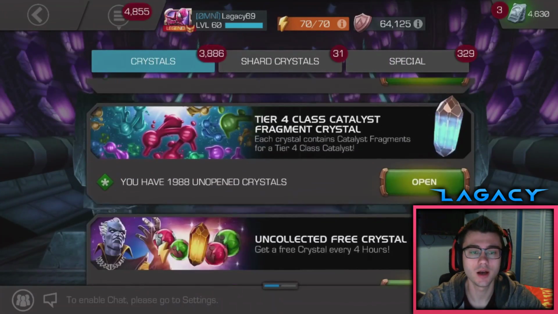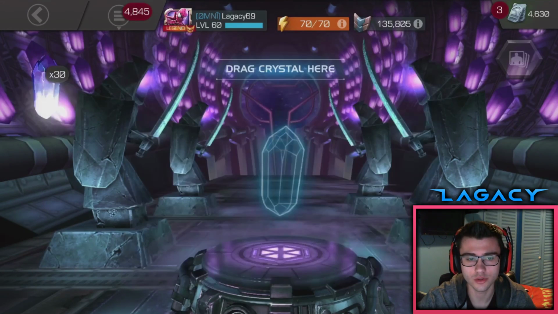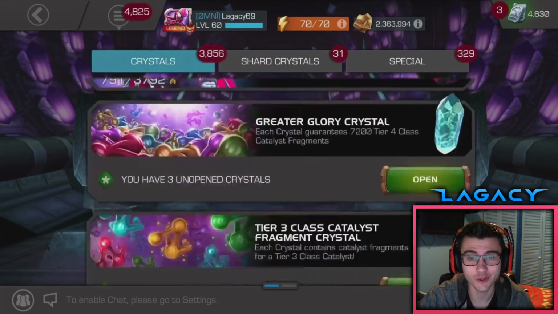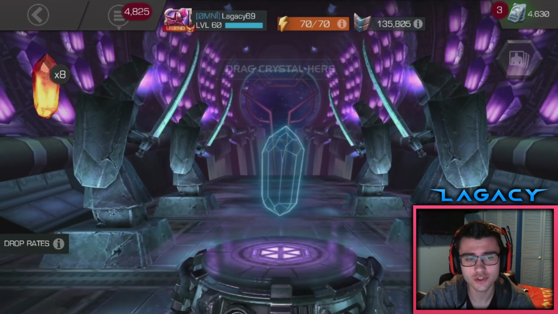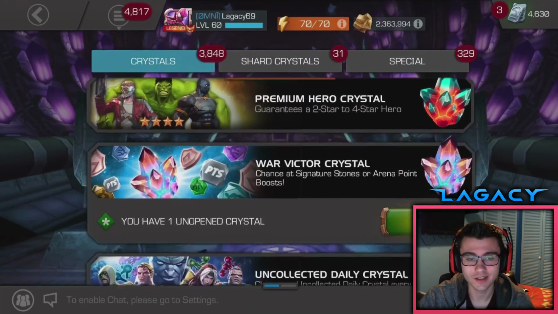So yeah, just clearing out a whole bunch of stuff here. Just gonna scroll through all this. Some of these crystals have been old. Just wanted to clear it all out, man. Clear out the old crystal stash. Got a couple of quest crystals. Actually got a couple of units out of those, which is pretty rare, so that's cool. I see some crystal shard crystals here. These must be so old. Pop those things open. Got some other stuff here.